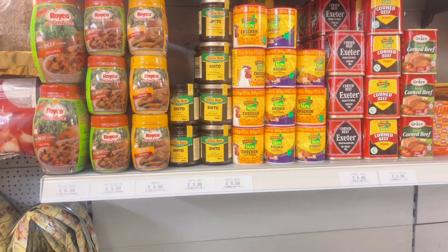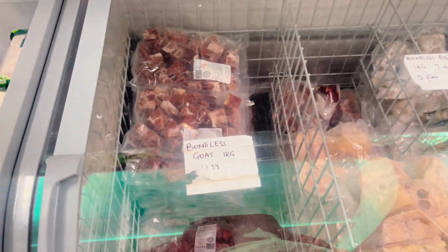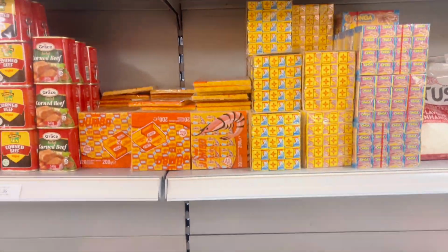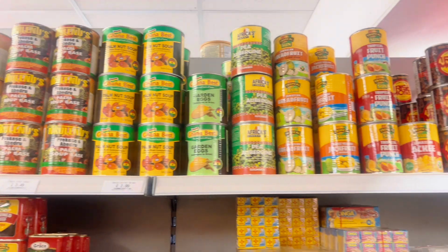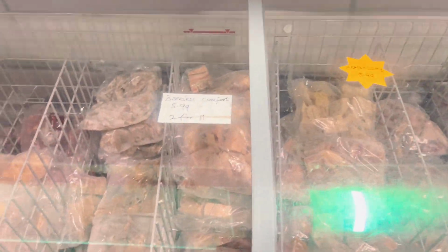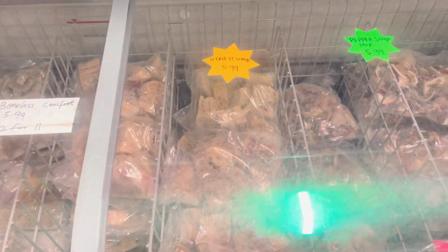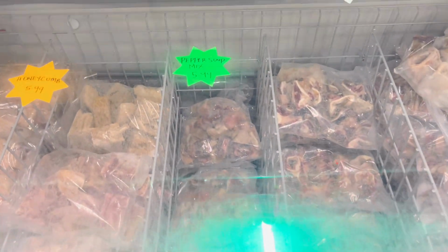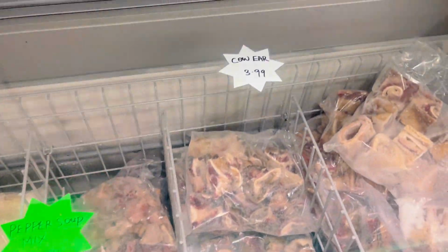So when I want to feel African, I do all that, and it actually does come out well. So these are different types of frozen meat and chicken. Although what we do now in all is that we like buying in bulk. Yeah, so we don't really buy in retail like this. We have places where we can just buy in bulk, a carton of plantain, and we share it amongst ourselves. Like two people can share a carton of plantain.